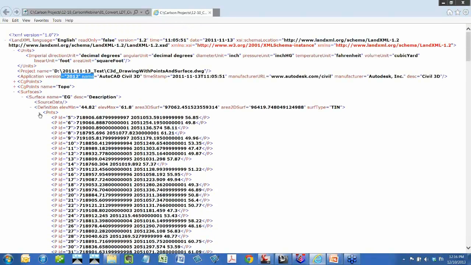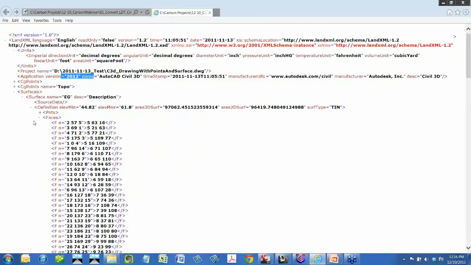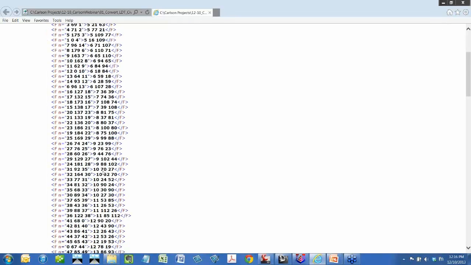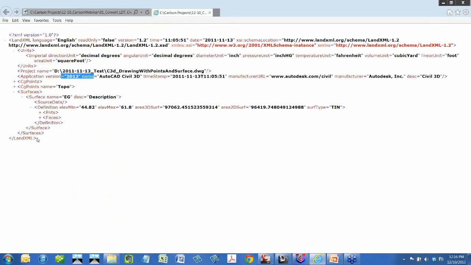So that's the first step in defining a surface. And then the second step in defining that surface is to define which of those points create the faces. So every triangle has 3 points that make it up, so that's what this is telling us, giving a definition for all of those faces. And that's all that was in this one. So we had the points, we had the surfaces, but that's just an example of a LandXML file.